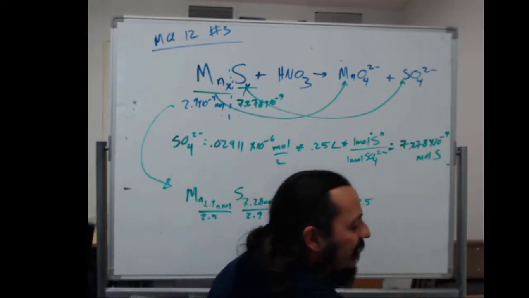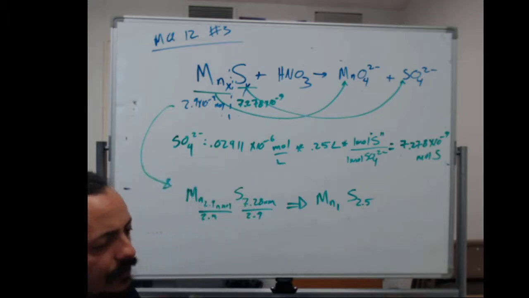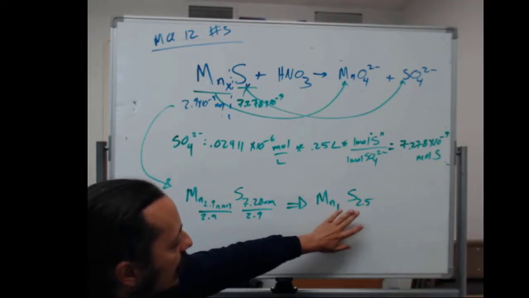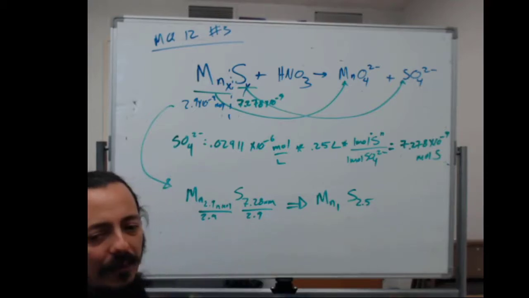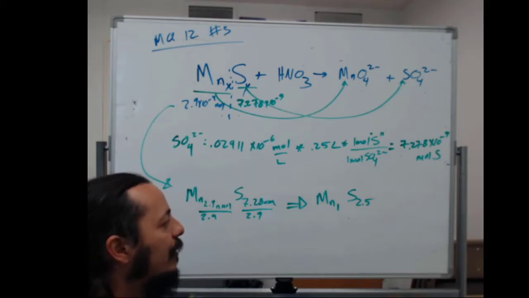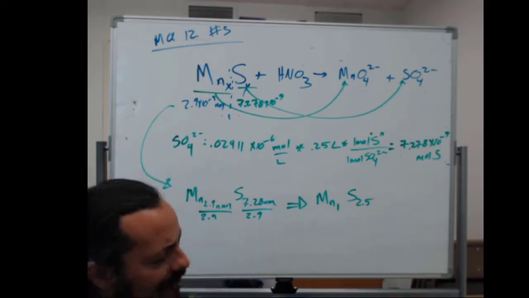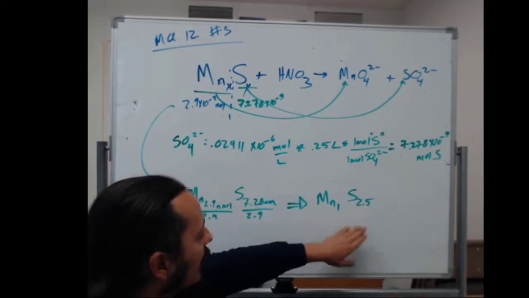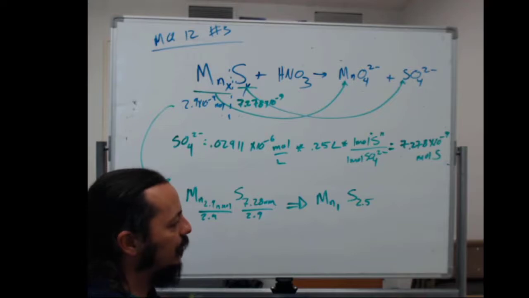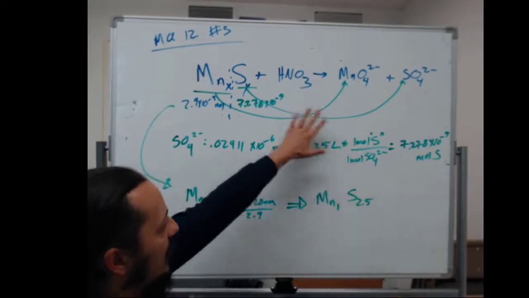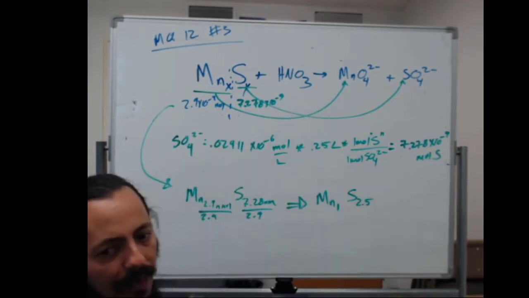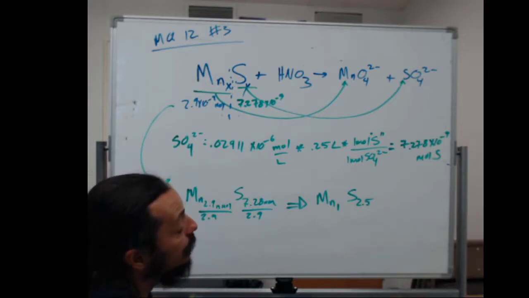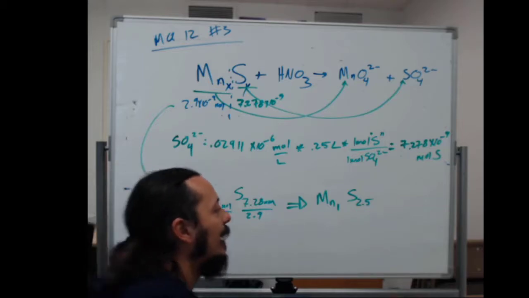2.5. And this is where a lot of people make mistakes. We addressed one of these earlier in office hours. Sorry, I wasn't recording it. But in this situation, this is where people get really trigger happy with rounding. You know, you see 2.5 and you're like, oh, that's 3. We have to be really careful in this because this is actually the correct ratio. If we just round this to 3, then it wouldn't work with all of the rest of the math we did. So instead of rounding this to 3, we're going to find the smallest whole number ratio without doing any rounding.